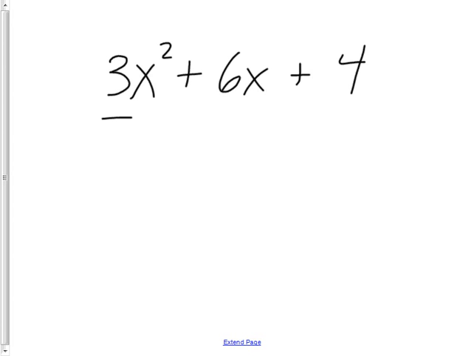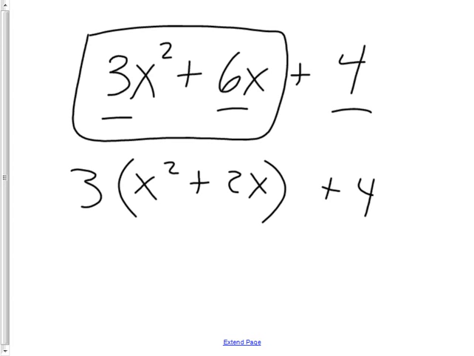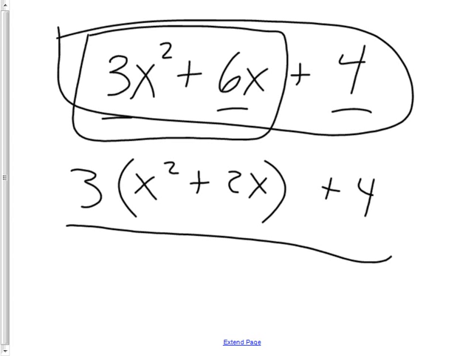Did you know, a lot of people would say, you can't factor anything out of this because there's nothing in common. You're right, kind of. But did you know you could do this? You can just factor these two. It is allowed. 3 comes out of there, and what would I have left? X squared plus 2x, and then I just leave the plus 4 at the end, outside, left out in the cold. Do you get that if I multiplied this out, that I'd get this?